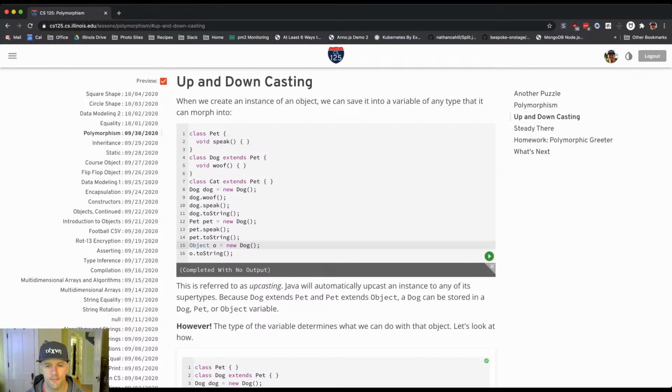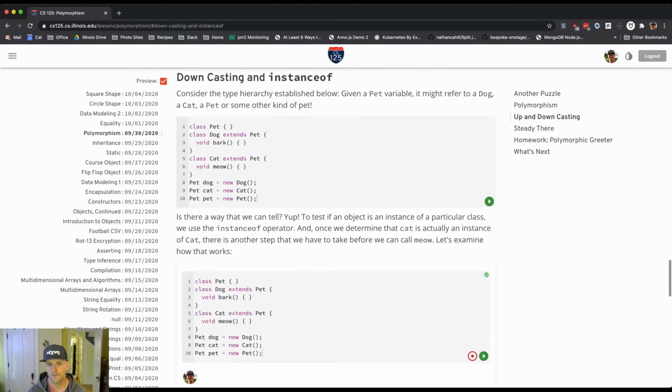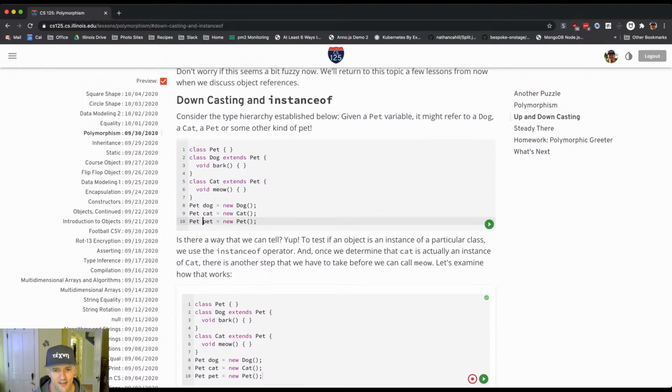Yeah, and so I've basically done these two. Now, let's see here. I can probably, right. So now you might ask, is there any way to determine when the code runs what is actually stored in there? I have an object instance. Is there any way to figure out what's inside?